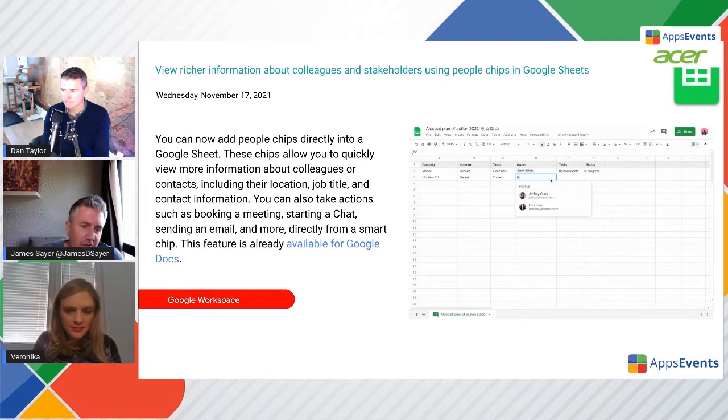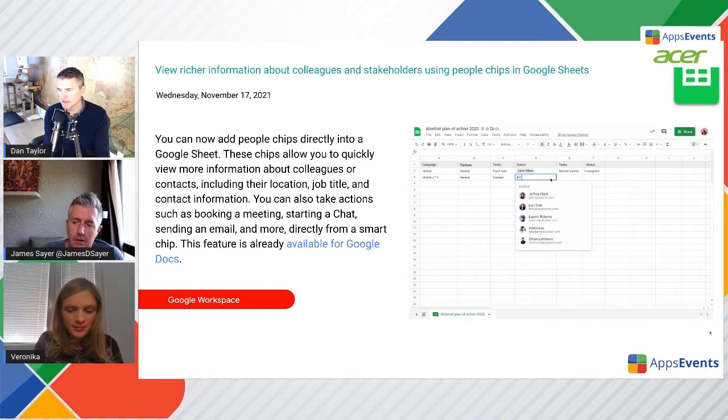That could be useful if you're working in a multi-campus school. You can see perhaps which campus a fellow teacher is working in, or even which group, depending on how the school is organized. What's great about this is that it really bolsters Google Sheets as a project management tool. It's very, very useful now. We use Google Sheets to do our project management, we've talked about this before, and these additional features make it easier to include people in Google Sheets.